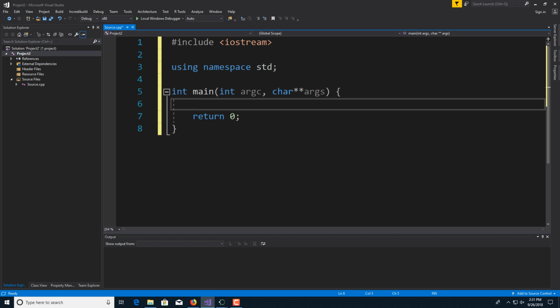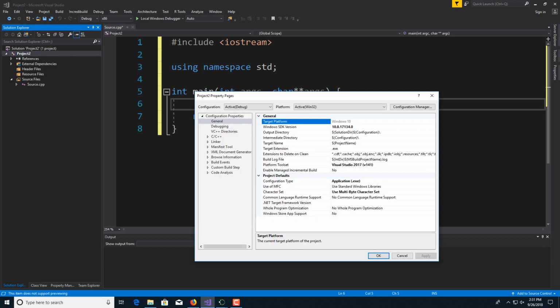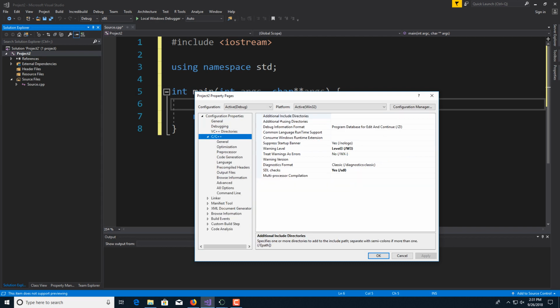Let's go to your project, right click on that and go to properties. And we're going to go to C++. And up at the top here it says additional include directories.